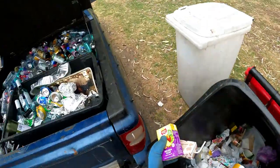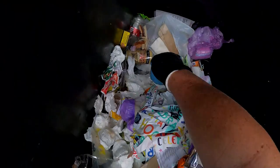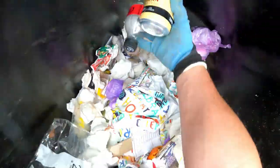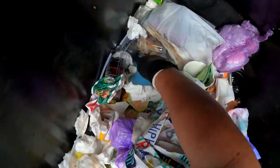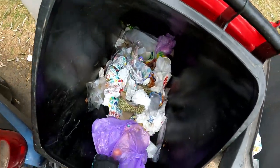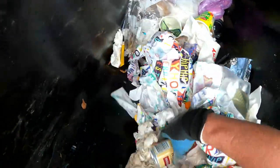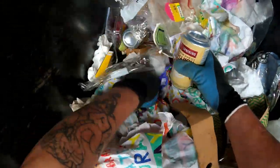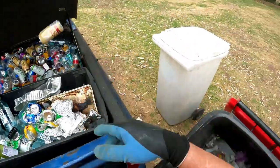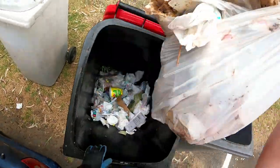I might have to just empty that into there. Might be easier. Get me to the bottom quicker. Can in the bag. The only problem is if I pour it into there, I'm going to miss some, I reckon. I might not, I don't know. Tip the bag up the right way. Pour the bag out.